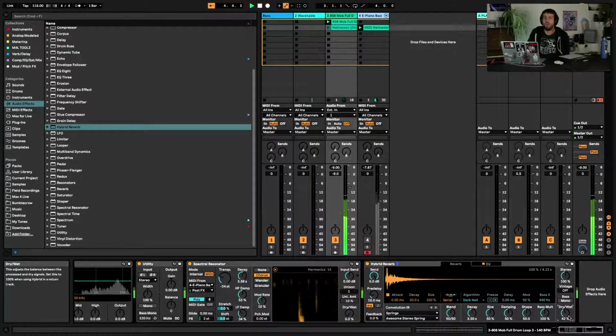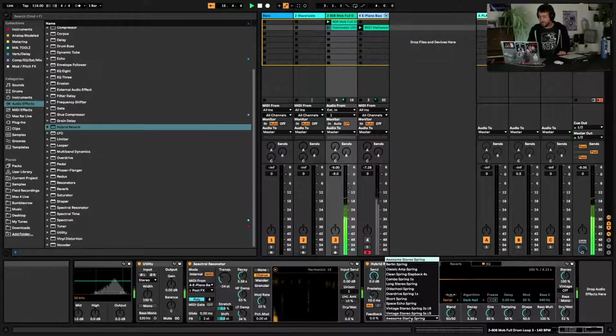Oh my god. Oh my god. I love a good spring reverb, and this sounds pretty legit to me. That is a convincing emulation if I've ever heard one.